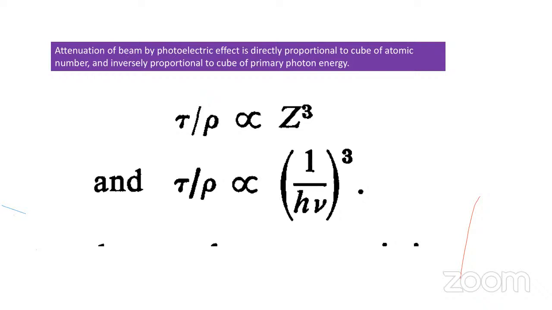In diagnostic radiology, we basically take advantage of the photoelectric effect because it causes differential attenuation within the bone by use of, say, 40 kV, 60 kV, 70 kV X-rays, and fewer X-rays come out of it. Because in diagnostic radiology we take X-rays, and as I said, radiologists are only interested in the exit beam after it has interacted differentially with different kinds of body tissues to give that contrast. So these are the two main things. It is directly proportional to the cube of the atomic number, Z cube, and inversely proportional to the cube of the energy. I think this is most important, and all of you should remember this.